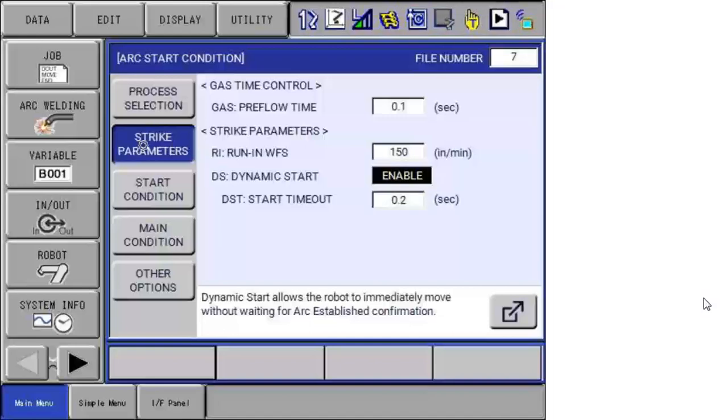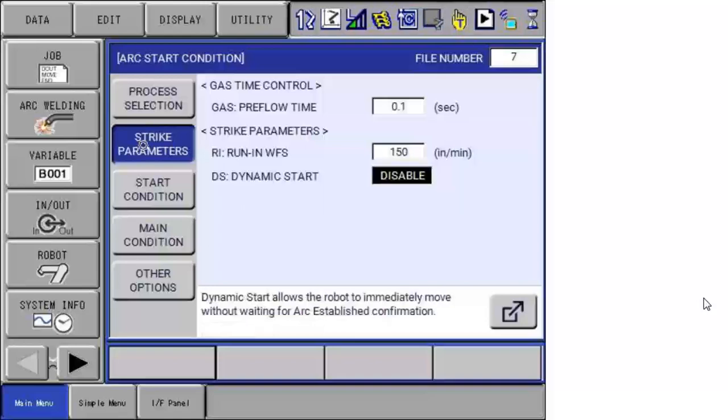You can specify you want to use it, and you specify a time that would be the maximum time that it will travel, and if it doesn't see an arc in that period, it will alarm. This can save cycle time because the robot does not hesitate or pause at the start. Normal reaction with this disabled is the robot will go initiate the weld and wait for the welder to give it an arc established signal to travel.